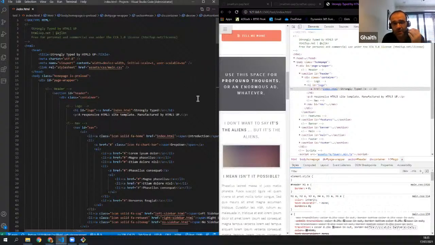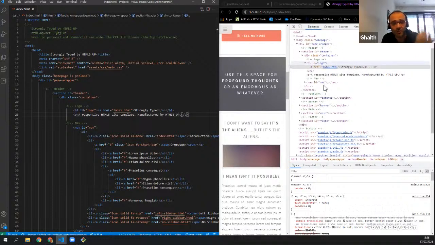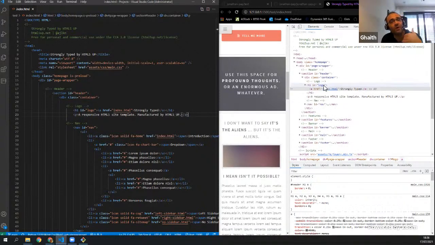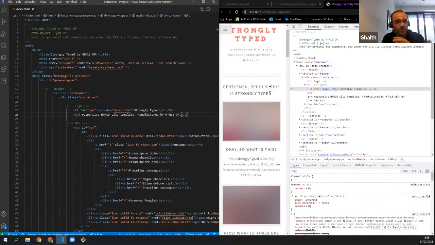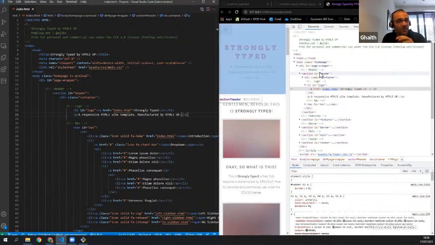So this is the inspector. In the old versions, it was called developer tools. That means it will help you to understand exactly how to modify your design. So it's a very valuable tool. And really, it's very dynamic, and it helps you to understand a lot of things.